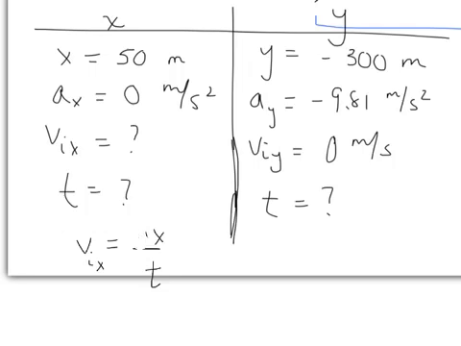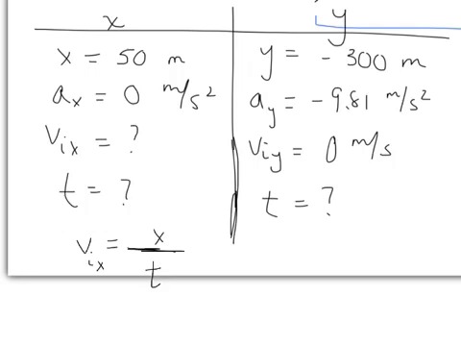Because Vix, what did we talk about yesterday? What about the velocity in the x direction? It doesn't change. Why? Because there's no acceleration. Remember, the changing factor for velocity is acceleration. The only reason we speed up when we fall to the earth is because of acceleration. The only reason your car speeds up is because of acceleration. If there's no acceleration, velocity is the same throughout the whole problem. So we could just call this Vix, or you could also call it V bar, meaning average or constant. It's not going to change.